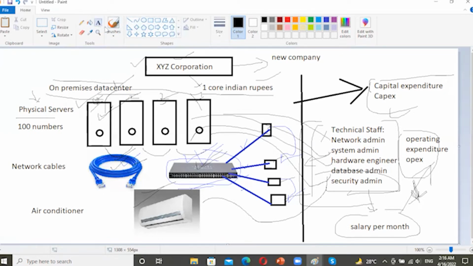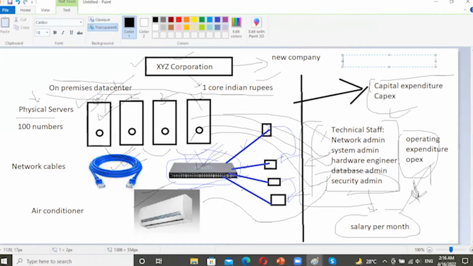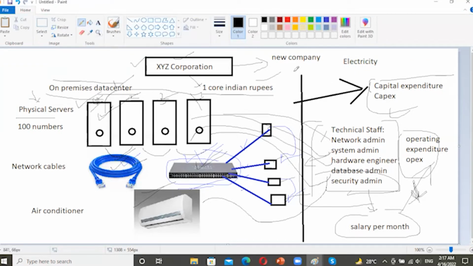What else? Electricity. So what is required to run these data center components or devices? Is it possible that the server will run without the electric power supply?